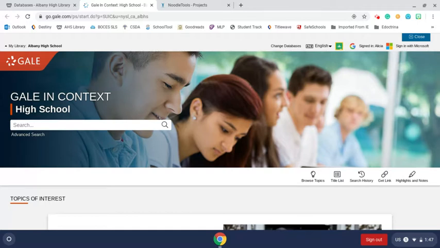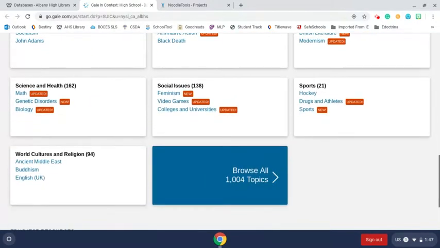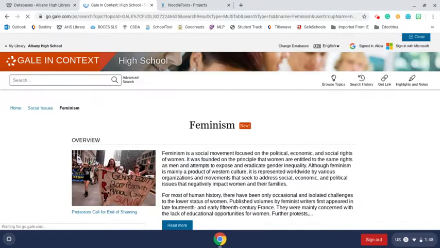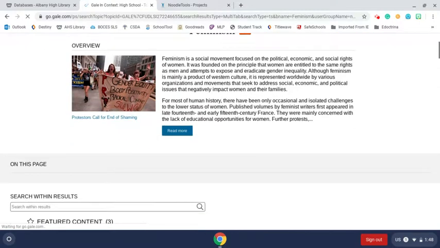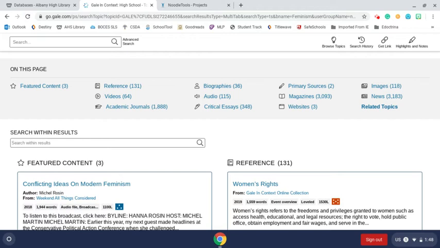Now I'm ready to start conducting my research. You may search a topic here on the top, like a Google search almost, or you can browse topics that are here at the bottom. I'm going to start with a social justice topic of feminism, and I want to know what kind of information is going to appear. Once I've clicked on my topic, you'll notice that in the center, the On This Page will appear, and that shares all of the different types of resources available for that topic. It would include videos, audio, magazines, newspapers, some primary sources even, essays, reference. Whatever it might be is here.